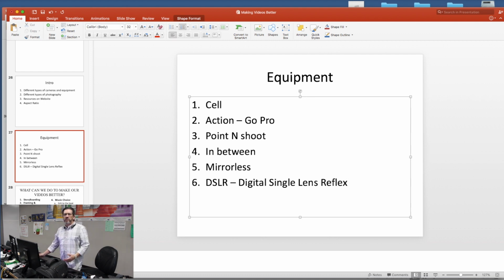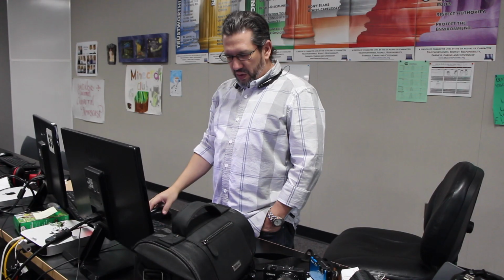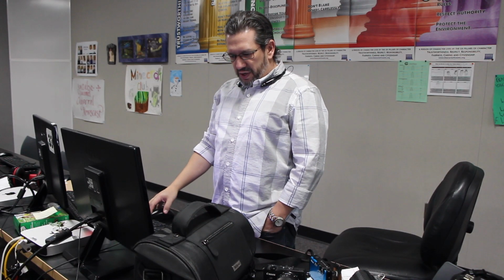Obviously, there are video cameras that are a little bit different, ones that are specifically made for video. But because this is just a photography class and that's what we're focusing on, that's what we're going to focus on. Almost every camera up there will shoot still pictures and video, but video really is kind of a different class and a different focus, just slightly. Let's talk about pictures, shall we?